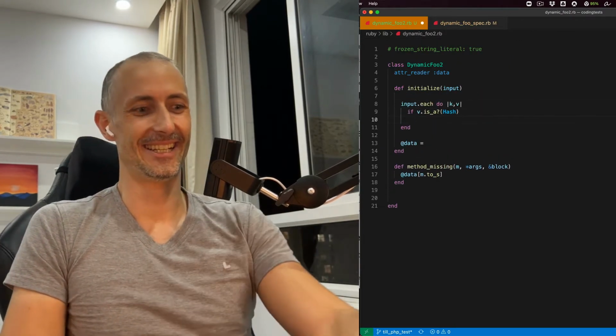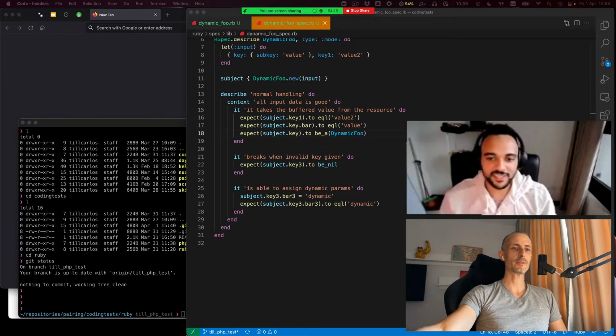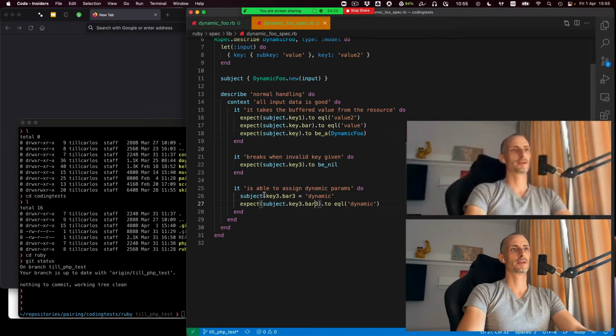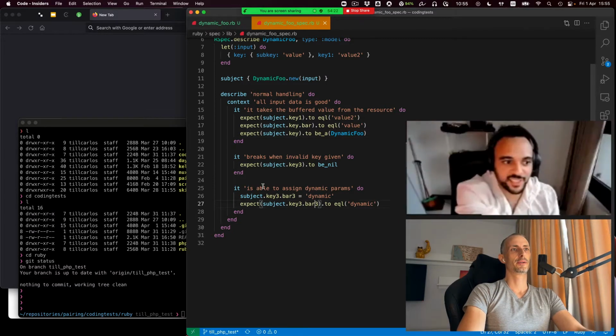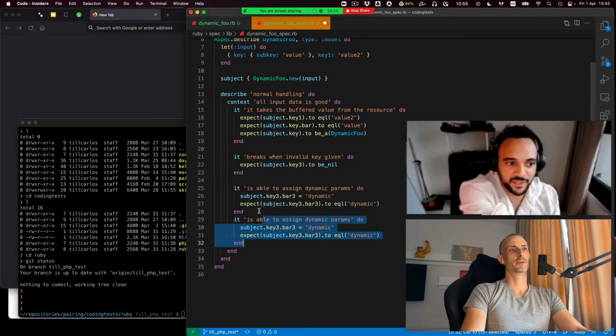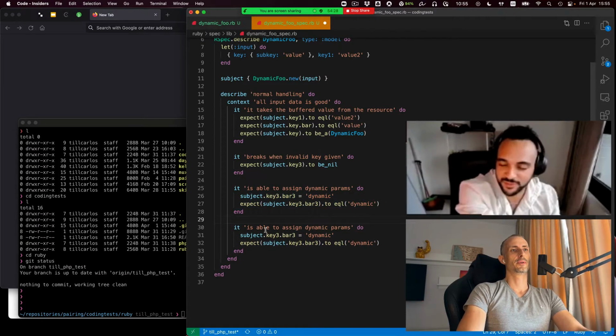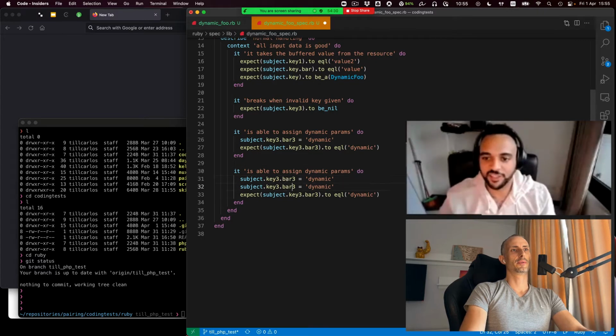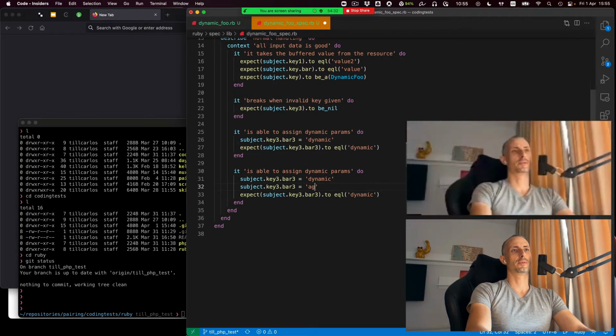So if you assign something twice to the same key, say that you assign subject.key3 to something else immediately after you assigned it to dynamic, then it should override that dynamic. It should override.